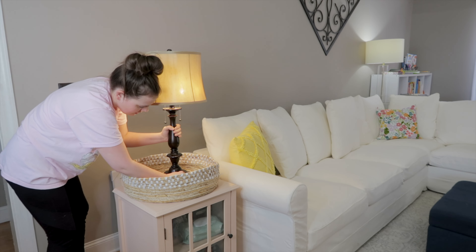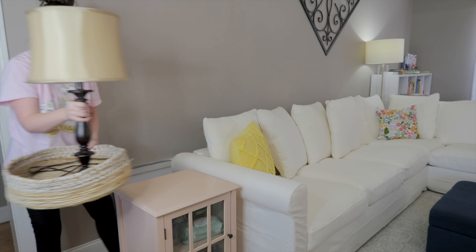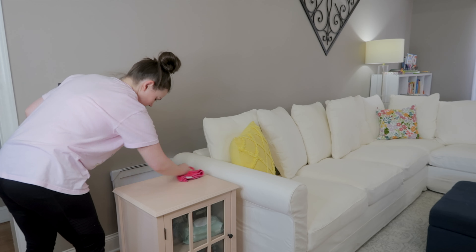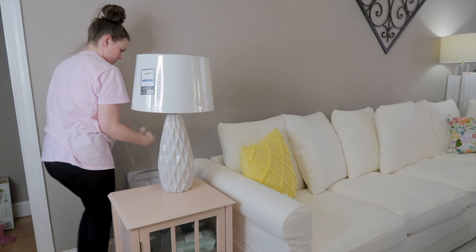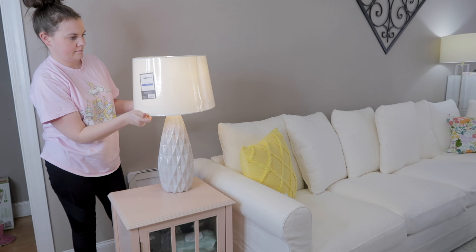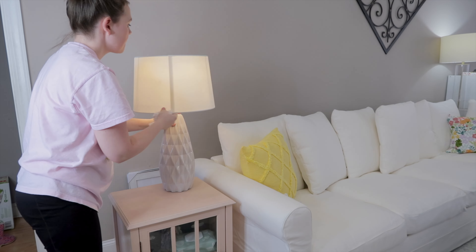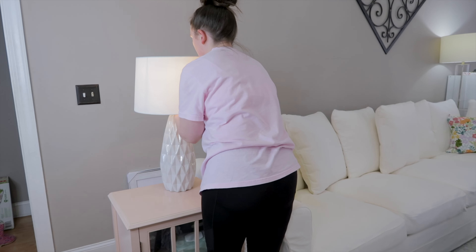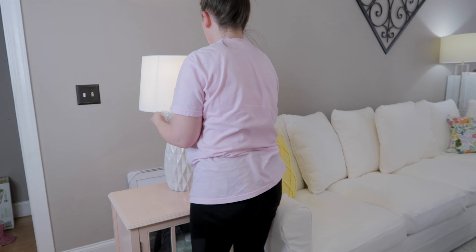I was really excited to find these. I even found one of the lampshades that Target was selling for $22 — $22 for a lampshade just feels really expensive, especially after paying $44 for the lamp. But I found this one for a dollar. There were a couple of little dents in it, but I was able to turn it so the dents were against the wall, and I have a lampshade for a dollar and my room looks completely new.